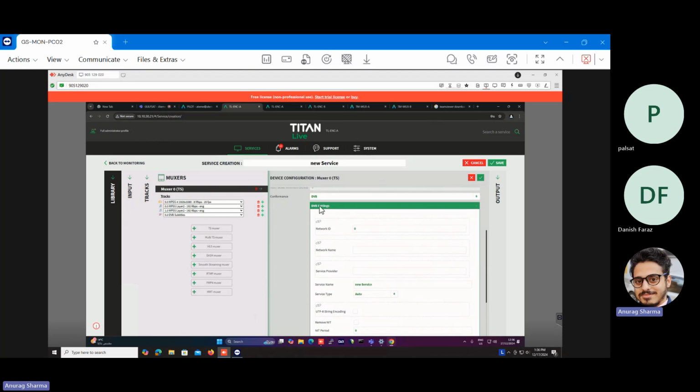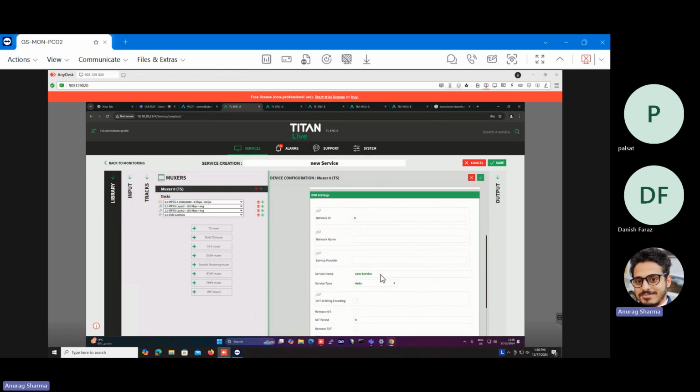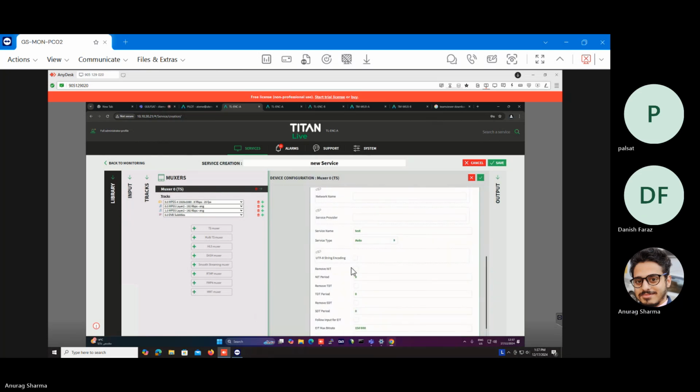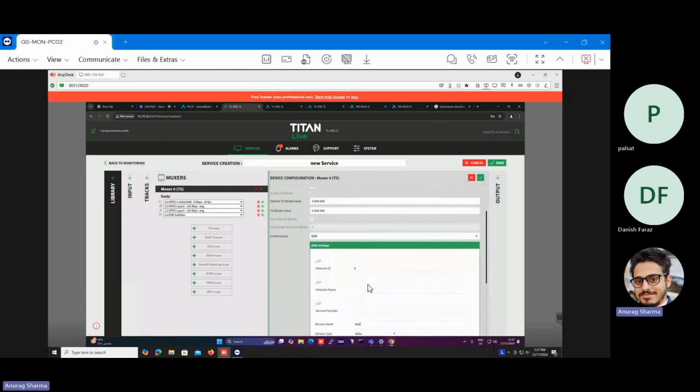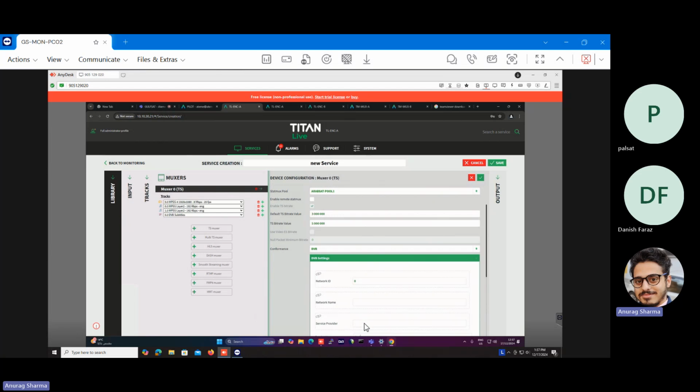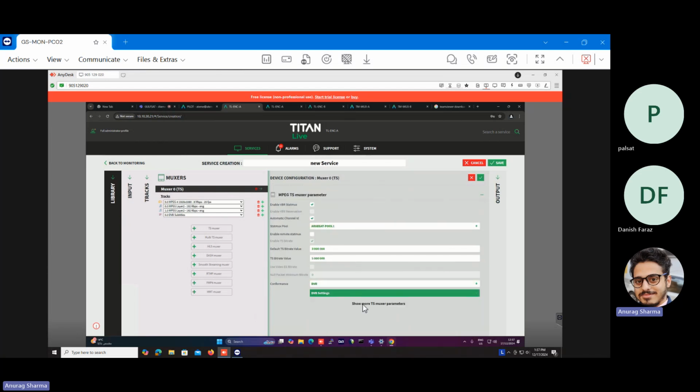Other than this, in the DVB setting, you need to define the service name here. This is the place where you define your service name, because this name will be shown in your SDT. Whatever you have defined here, you will see in the mux input when the mux receives the service. Okay. So let's say test. Then the rest of the things you can leave; no need to touch anything here. If you want to define your network name and service provider, you can define that as well. That's fine.